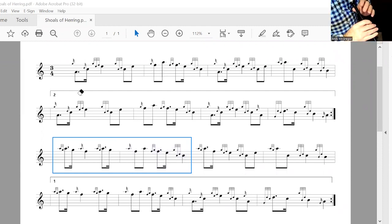If any of you don't know how to do the thumb grace note, just as you're coming from a high G to any note, you take the thumb off, you then form the note, put the thumb back on. So high G to F. High G to C. So the whole phrase, two, three.